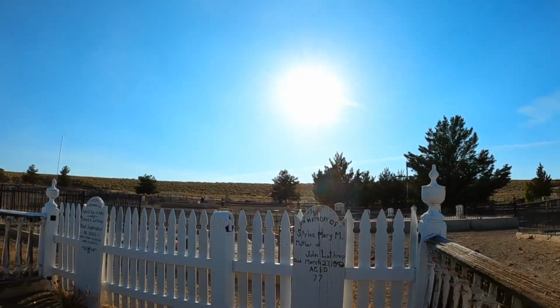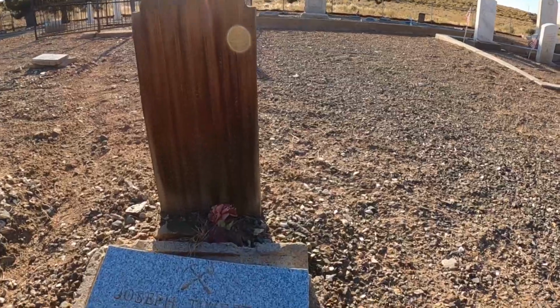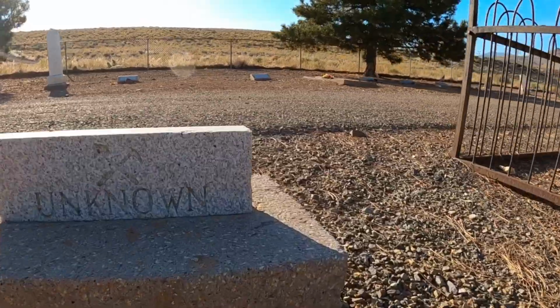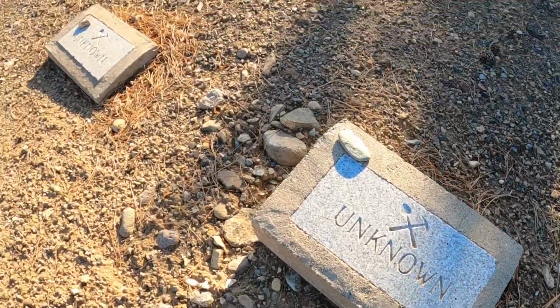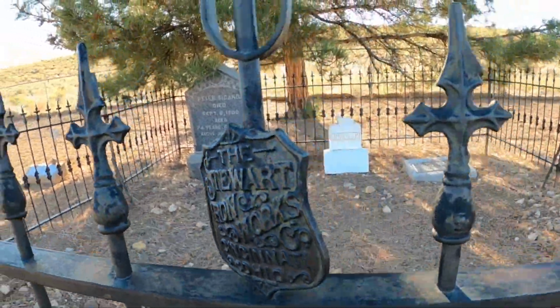It's nice when cemeteries have committees and volunteers that come and restore headstones and paint the fences. You learn so much history when you visit these cemeteries. I'd rather go to a cemetery than a museum. I learned so much about the community and the city and the years and the lives of those who lived in the town.